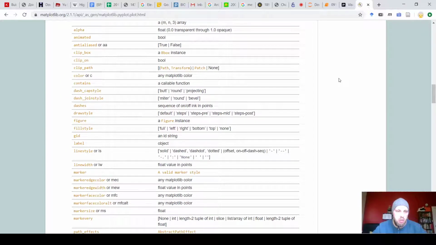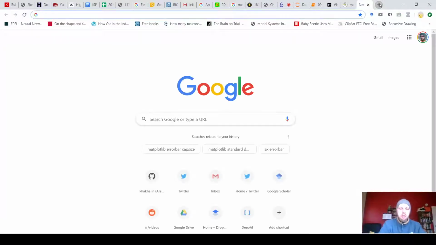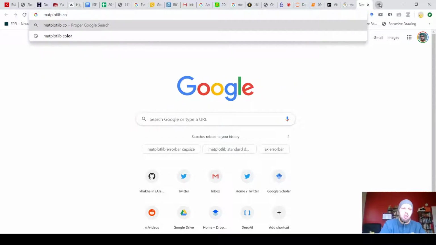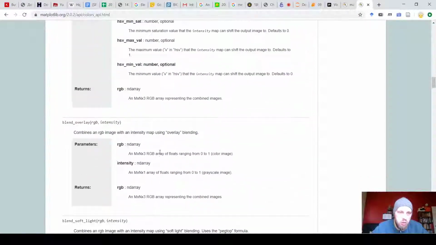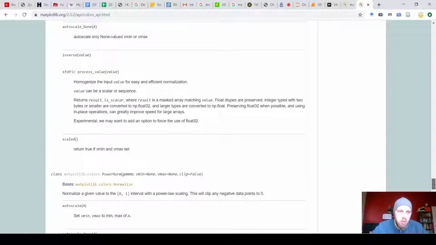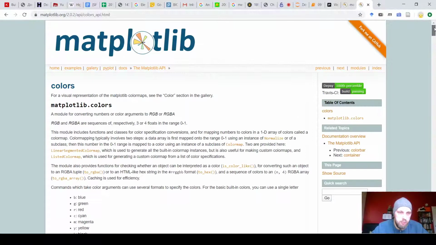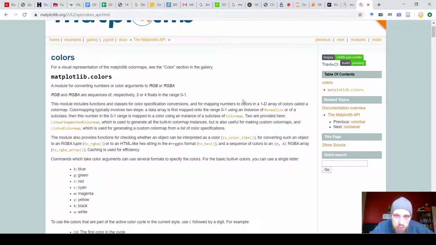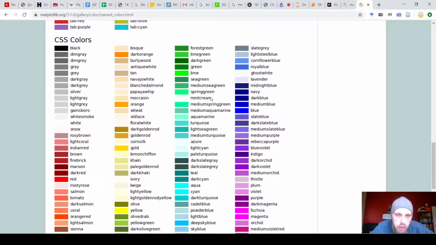Okay, let's torture it. So colors actually come from a special list of colors. Matplotlib colors. Apparently, it's a giant list of colors that include lots and lots of literal values. I mean, we can set RGB values, but I want to use one of those colors. Where are they? There is a list of special color names, I think. Okay, colors is a module. We don't want a module. List of named colors. Oh, that's good. Look at that. This is a list of named colors.